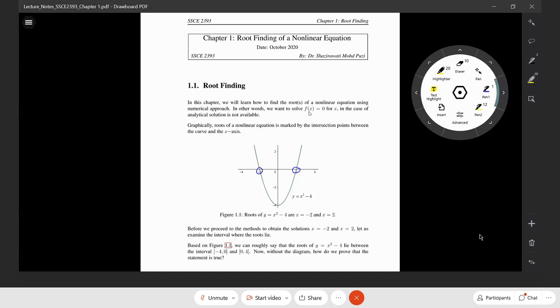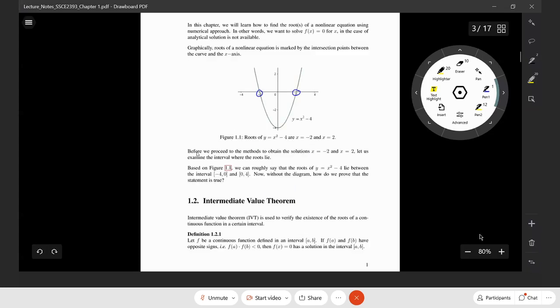So for example, later you use the bisection method to find the roots of x squared minus 4 here. Most likely your final answer will not be exactly negative 2, but it could be negative 2.005, for example, because of the round off in your calculation. So when you put it back in the equation of y, of course y will not be exactly 0, but should be close enough to 0. That's what we call the error of the solution because of the numerical results.